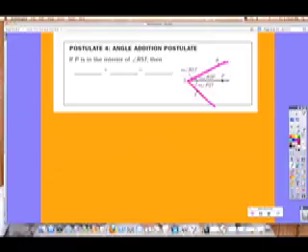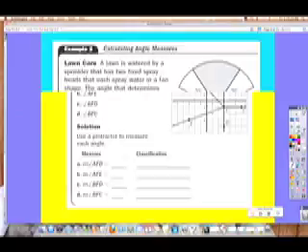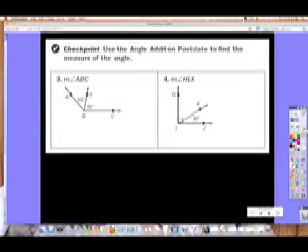Okay, let's review. What does this little m stand for? Measure of angle ABC. I love to draw, so I always trace it. So we've got to find that whole angle. How are you going to find that whole angle? What are you going to add together? That's it. 50 and what? There you go. You just used the angle addition postulate, solved for it, and you got 130 degrees. Angle addition postulate, not too bad.